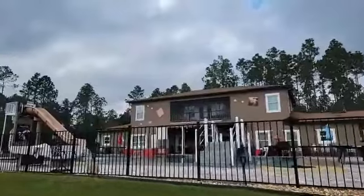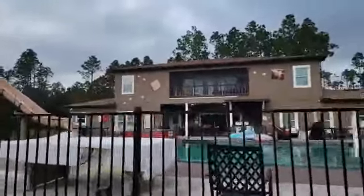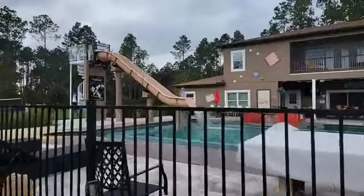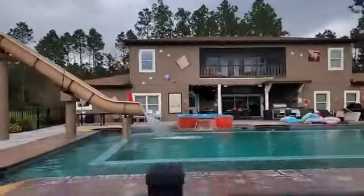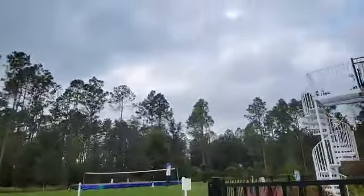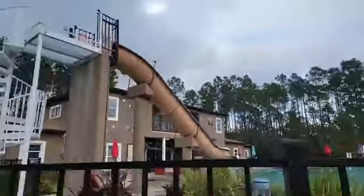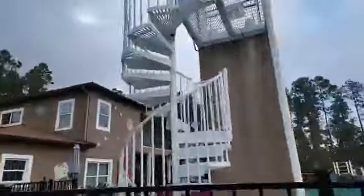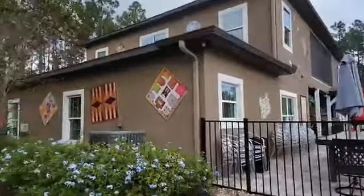It would be perfect if you did four days at Disney, hopped all the parks, you're exhausted — spend the next few days in an awesome vacation rental like this. Relax, unwind, barbecue, play games, have fun, be together. It would be amazing. Because after all that going going going, your feet are going to be on fire. Definitely be so cozy to cuddle up in the movie theater, watch some movies, play some video games. You don't need your own water park — you've got one right here. The pool is heated — heated is key. It's not going to be like frozen. The lazy river runs in this pool, 85 degrees, like bath water.